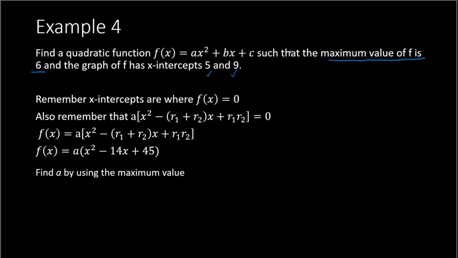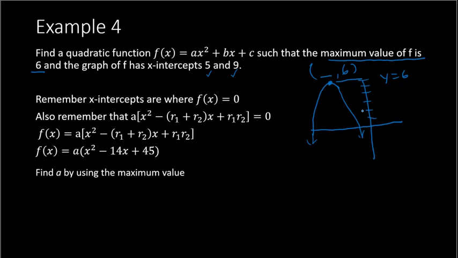Okay, so at the maximum value, if you think through how this would look in a graph, if it's up at 6, 1, 2, 3, 4, 5, 6, that means the maximum point would be up here, and it's going to be facing down, right? Well, at this highest value, that is our y value. So we know that y would equal 6 at that point. The question is, what is our x value? So f of x equals 6. What is x going to equal?